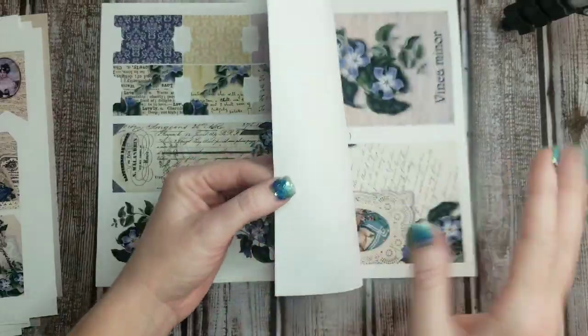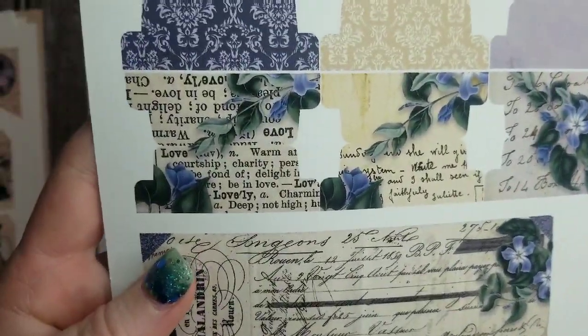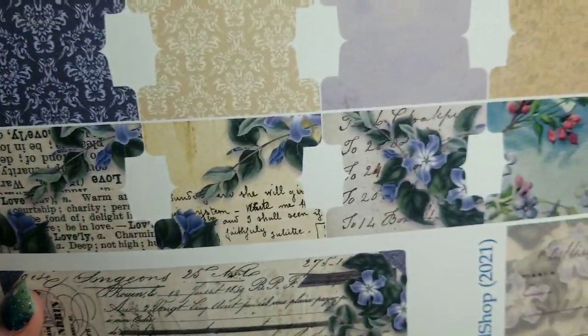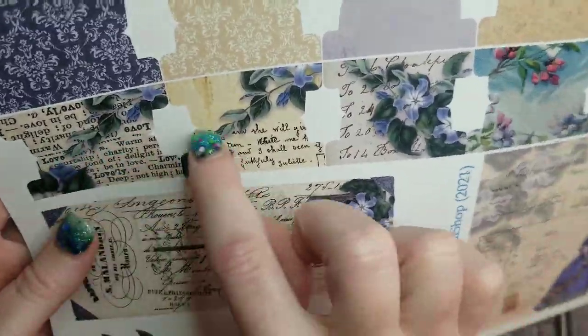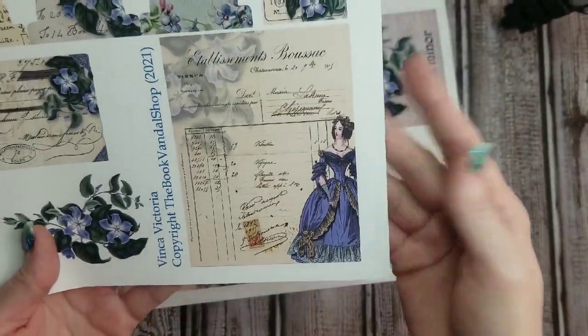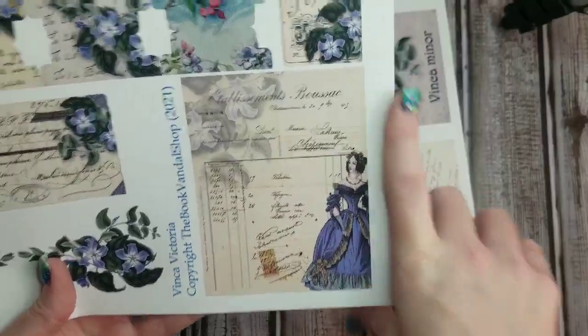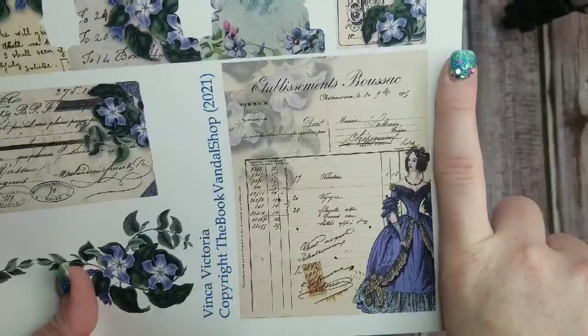And then we have some tabs that you would just cut and fold and glue on. So just cut the whole thing out and then fold it across the middle there. A little bit of ephemera. Okay. So the size on that, just to give you an idea there, it's ephemera size, it's not full page size.